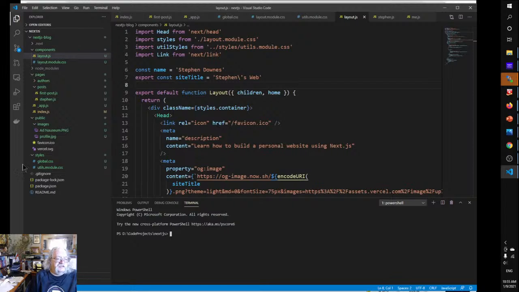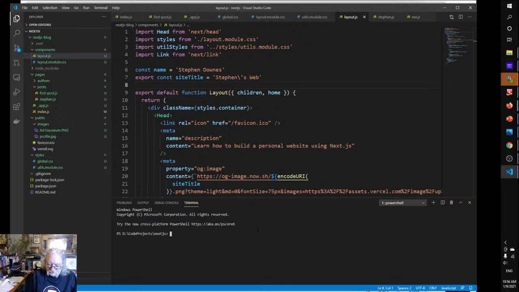It combines a Windows Explorer kind of thing with all my files and directories on the left-hand side, a text editor in the big window, and then a PowerShell terminal at the bottom where I can run commands. In fact, the first command I'm going to need to run is the command to start up my server so that I can actually work with the code and see the results.